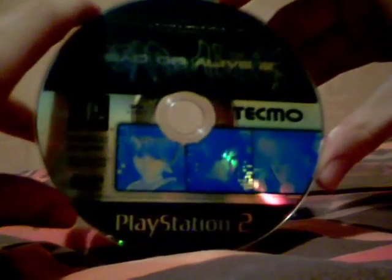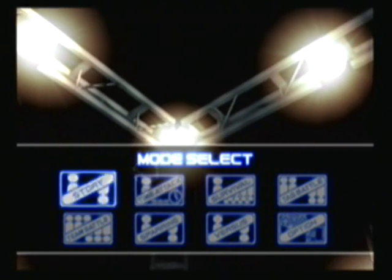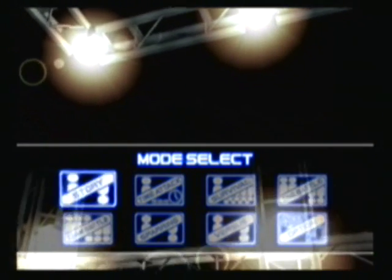If you look at the back, there's absolutely no scratches at all. It's really good where I ordered it from, eBay, this Japanese seller. Overall, I think the disc design is really good compared to the European version. And if you notice on the mode select, it only has 7 modes, excluding options, of course.